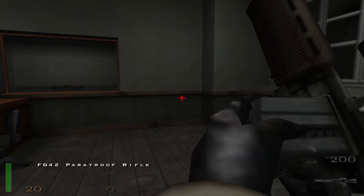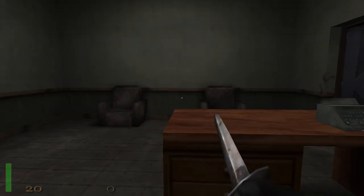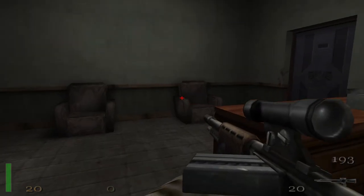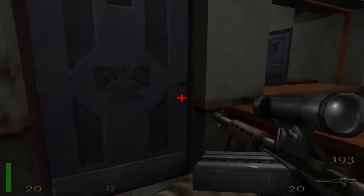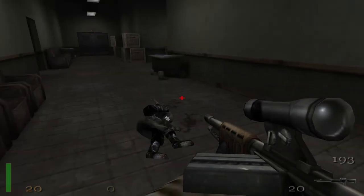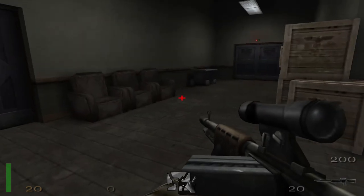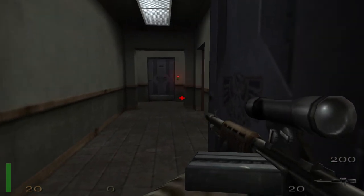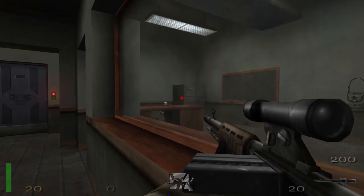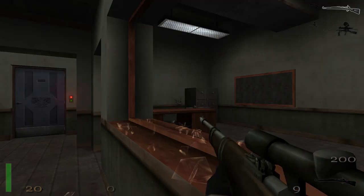In other news, I've just realized this man is an idiot because, yeah, that about sums it up. I was just standing there, reloading, while he was looking at me and going to the door. When the Allies blew up this whole area, I guarantee you no one is going to be complaining about a few broken windows.